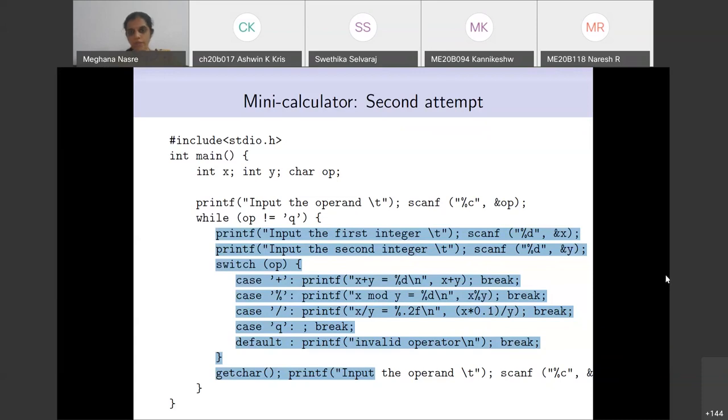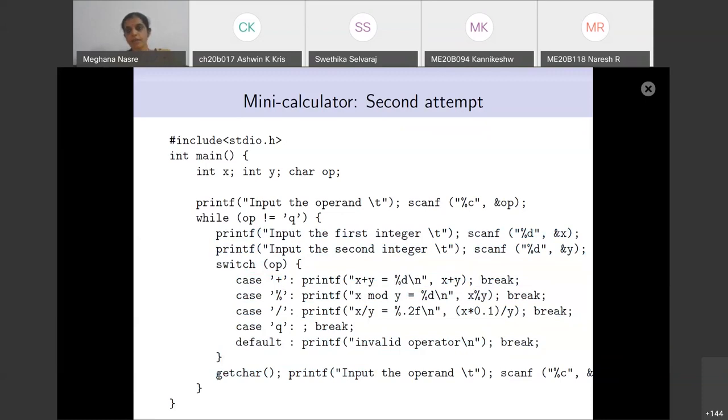So one question that I see is, why are we having this getchar? I don't know if people have missed the last class or the discussion in the last class. We have seen this in the last class itself. When you do this printf input first integer, and you do this scanf %d and x, you type a number and then type an enter to say that you are done with inputting the integer.